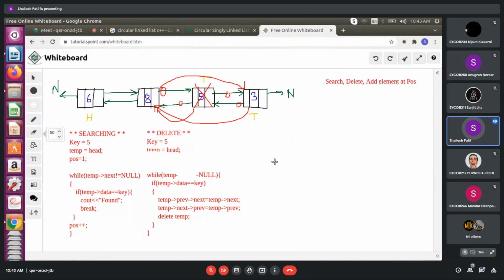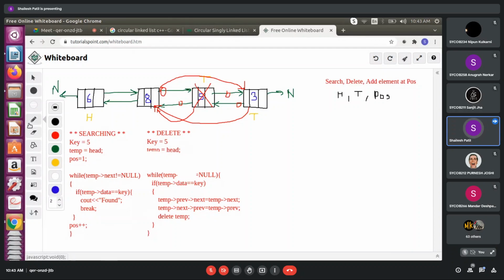So now we'll see the insertion of an element at a certain position. There will be three possible types of insertion. One insertion type is at head. Second insertion is at tail. And third insertion is at position, so at any in-between position it may need to be placed. So we have to work on head, tail, and position.